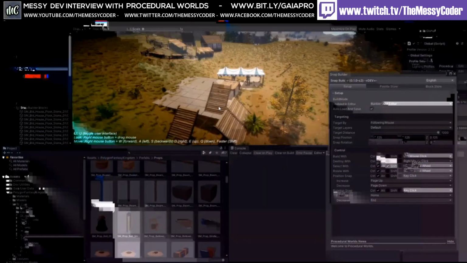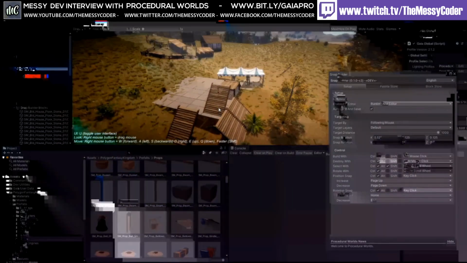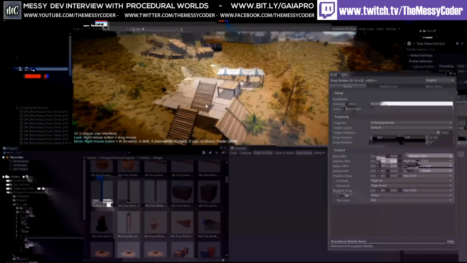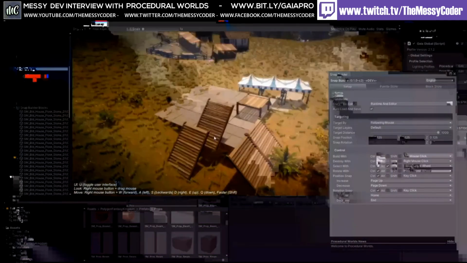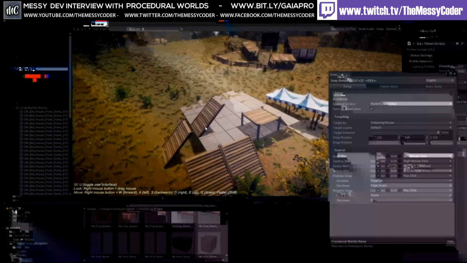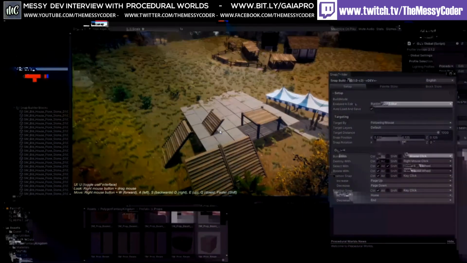So will this support triangle floor pieces? There's no other asset in the store that supports triangles. They only support squares. Yeah, we've got this idea which we're thinking about, launching actually before.